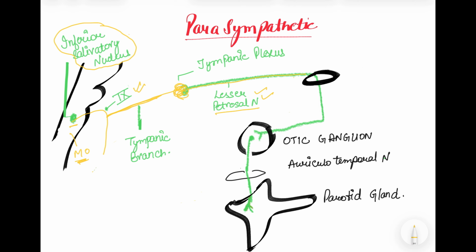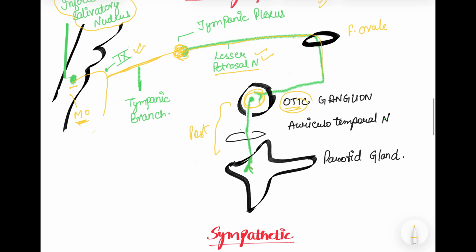This lesser petrosal nerve will come out of this foramen, which is your foramen ovale, right? So it will come out of foramen ovale, reaching up to the otic ganglia, and it will relay over here. This is an important thing that you will be learning in the parasympathetic supply or the root of your otic ganglia, that it is relaying in the otic ganglia, and then after relay the post ganglionic fibers are going to originate from the ganglia and are carried to the parotid gland via auricular nerve.